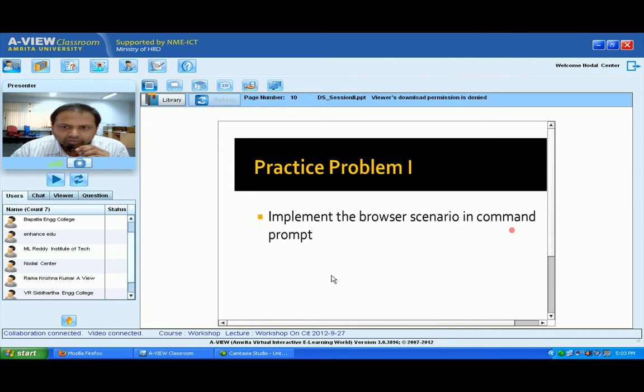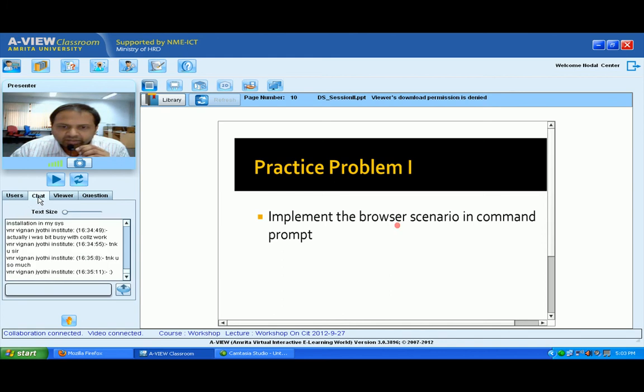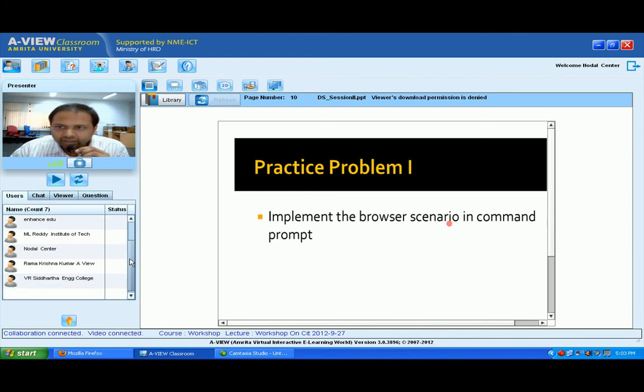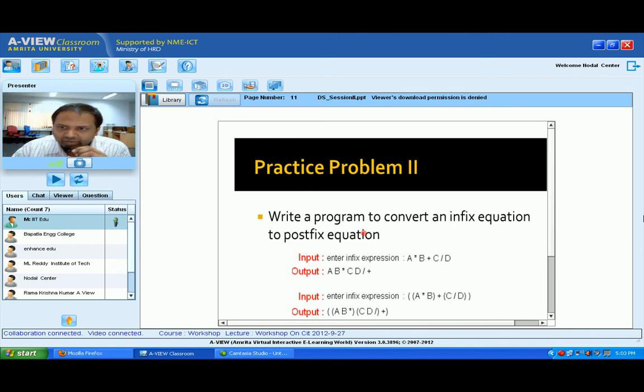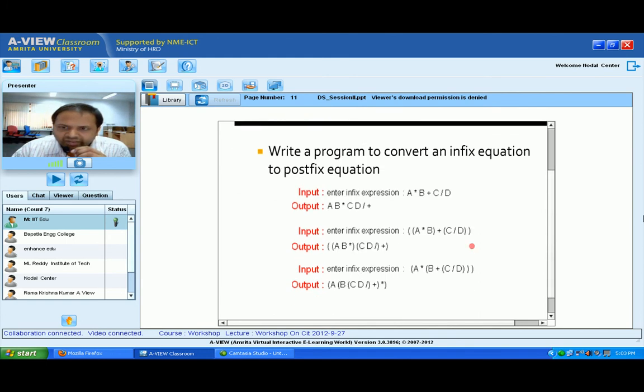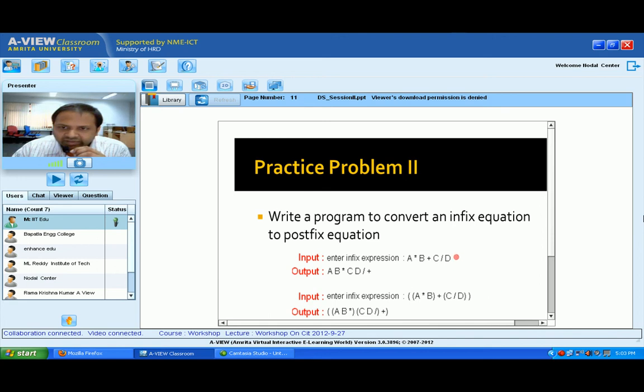You can actually do it, and this is nothing but implementing the browser. In Google Chrome, we have the back and the forward button. You can implement this in the command prompt. You can think of several situations like this. Another situation is the post application: given a message, maybe convert that to a post. You can use different test cases on your code. So all these are the expectations that you work out and submit.